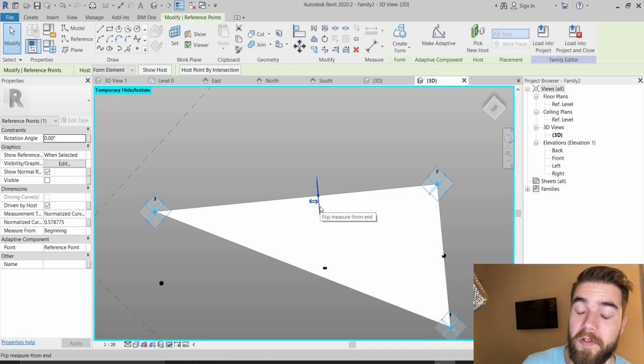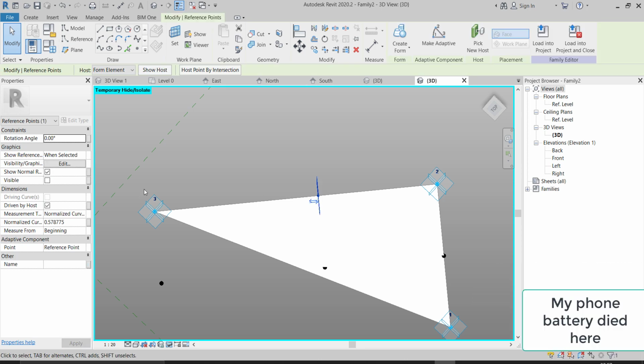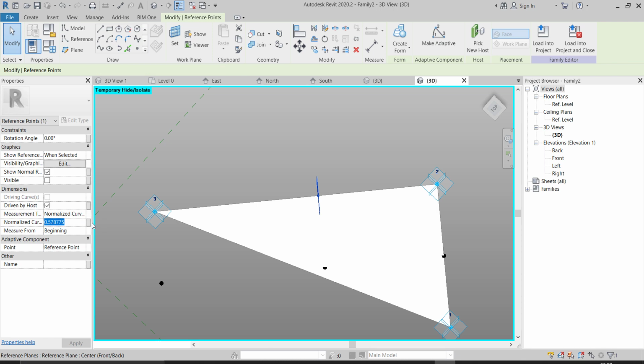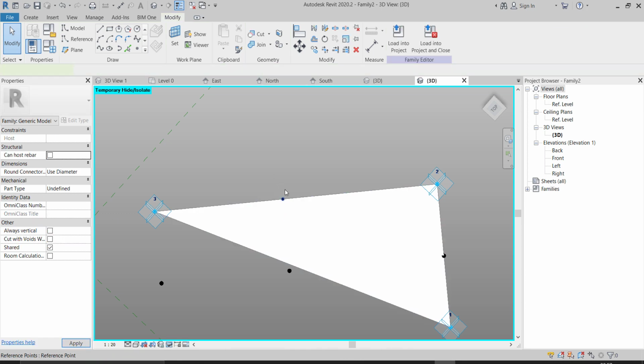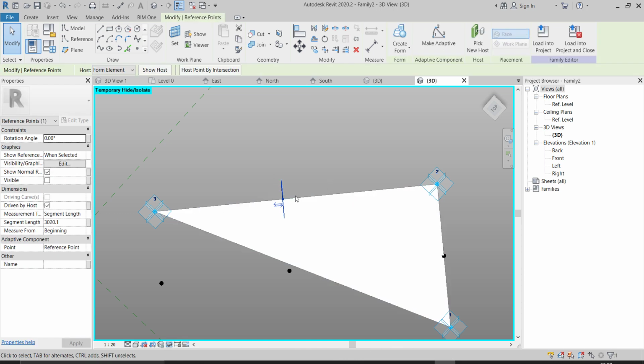That one I'm going to turn to another parameter. And for that parameter, I can use the normalized curve length, which is going to be a value from 0 to 1, which is fine, but maybe you need it to be an exact value, so I'm going to hit segment length, and then I will be able to tell it on which height exactly I want this point to be.